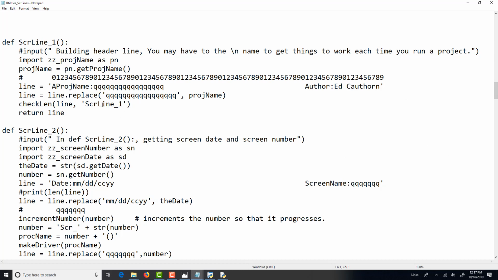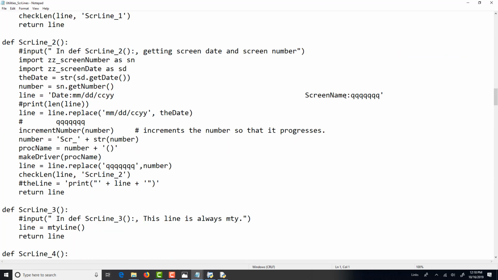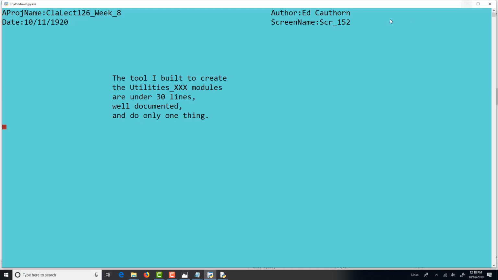See this? I said each line has to have a screen number. Each line in my screens changes. If you'll notice right here, down here, I've got a screen name. I got another bunch of Q's. This is my second line in my screen. My screen right here, see this screen right here? This increments itself. So if I have 75 more screens, it's going to keep adding on to it. 1, 2, 3, 4, 5, 6, 7, 8.